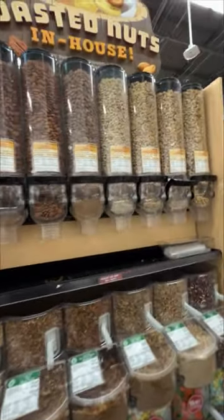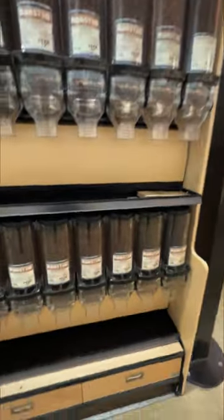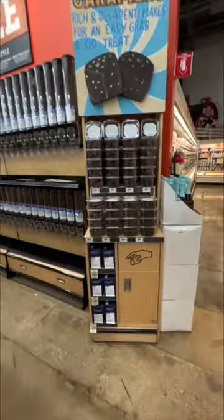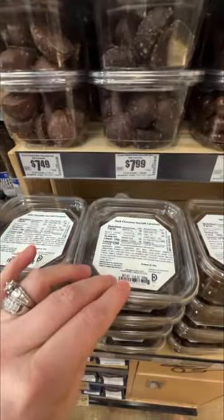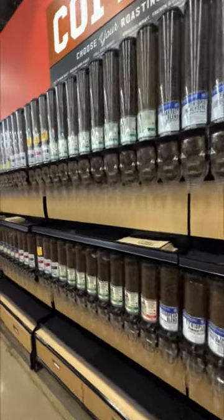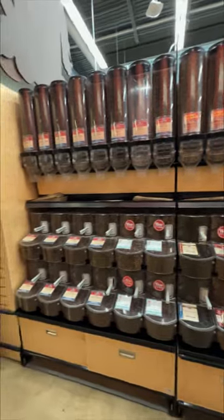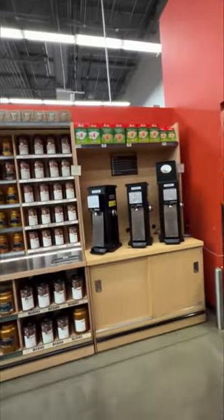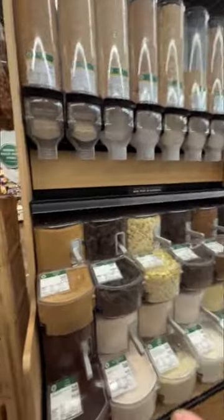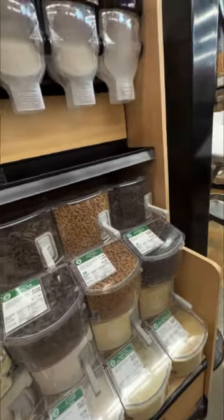And here it is — this is the reason why I come to Central Market: the bulk section. So many different nuts and seeds. They have chocolate chips and candies, almost anything you can think of. Now I'm not a coffee drinker, but if I was, I think I'd be pretty impressed. The aisle smells very, very good, as you can imagine. That's a lot of coffee — my husband used to buy coffee here a few years ago and it was very good. All different bulk items; we usually spend quite a bit but we didn't go overboard today — we only bought the pasta and one other item.